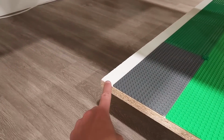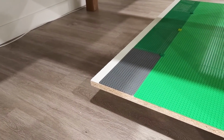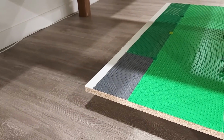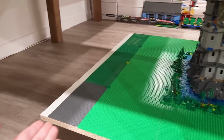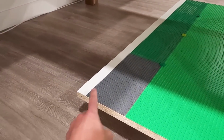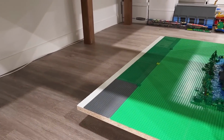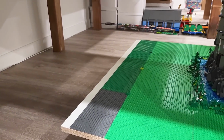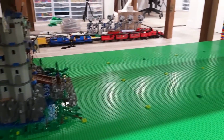Now I might take my skill saw and cut 1 inch off this table. I might do that. I don't know if I'm gonna do that down here with the shop vac following behind us, or if I'm gonna unscrew those table legs and probably just take this one here and move it out and take it off. I don't know, or I could just literally just blend it with Lego. I put a 4x4 green plate there, a strip all the way along, and then just blend it in. That might be just easier, and then we don't waste material. We don't have to do the headache of doing all that. I don't know. That's just sort of like a little bit of thought process there. But I know for sure we're going to do the 30-inch table here.